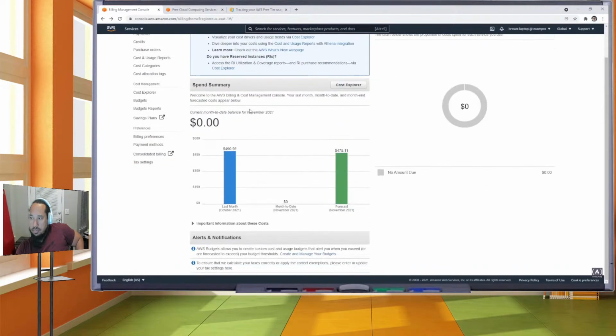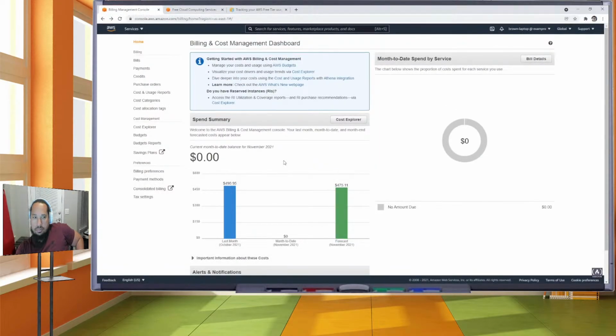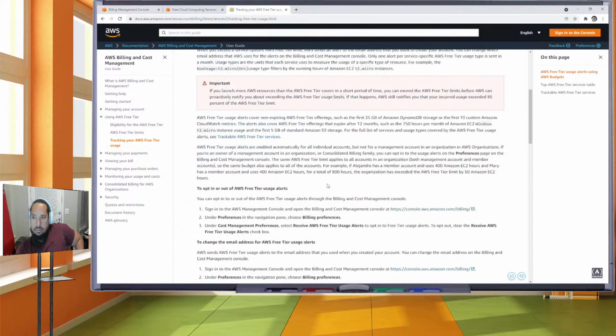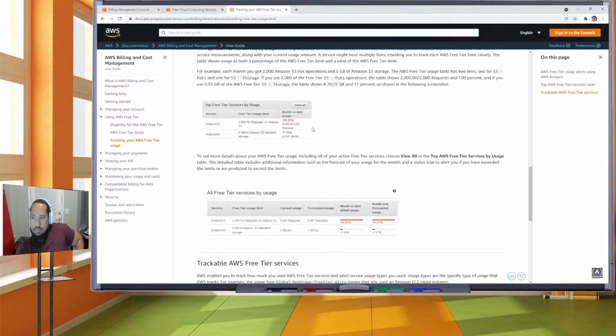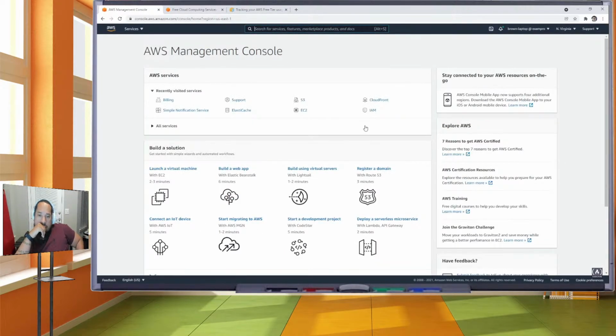If we go back here, it should show you, and it's because I'm out of the free tier on this account, but it would show you your usage in the alerts. So an example here, if we scroll down, this is in the documentation for tracking your AWS free tier usage. You would see a box like this, and it would say, hey, your free tier usage limit is here and you're over it. Generally that would show up on this panel, but again, I'm outside of the free tier, so I'm not seeing it here today. So hopefully that is clear. But yeah, there you go.